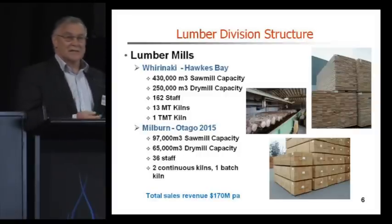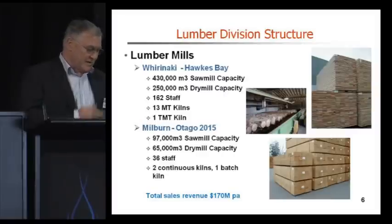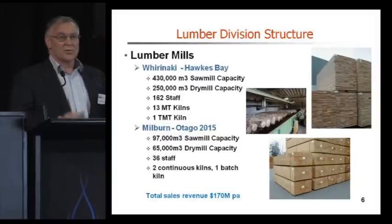And associated with that is a lot of drying, which creates the kiln-dried lumber that was referred to earlier. We have substantive kiln activities, a very big site investment. Just sharing with you, it's not directly relating to your own investments, but we have recently also looked to diversify ourselves. You saw in that first slide that we were sitting on a single site. That in itself has got its own risks.